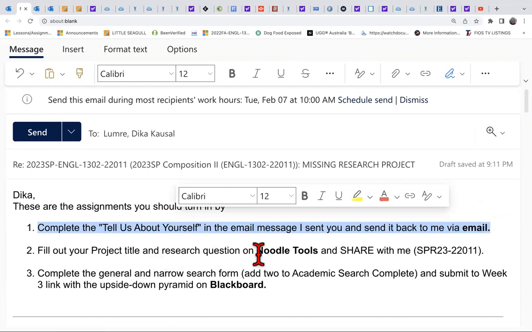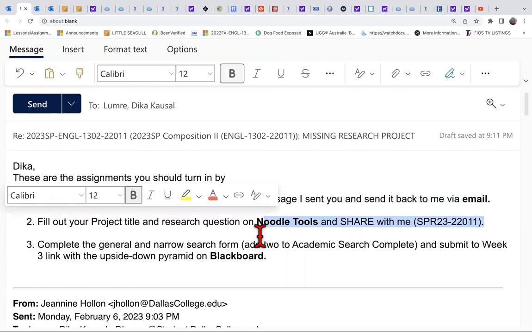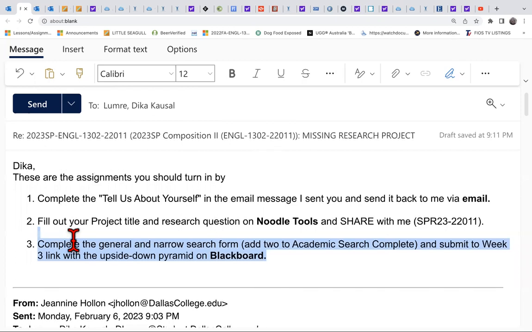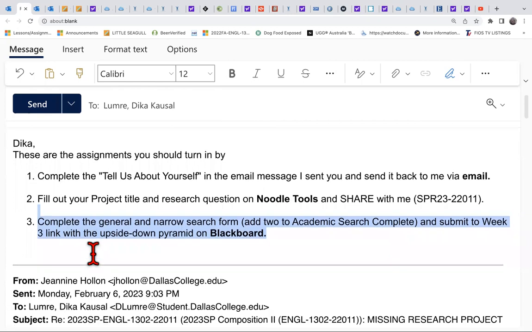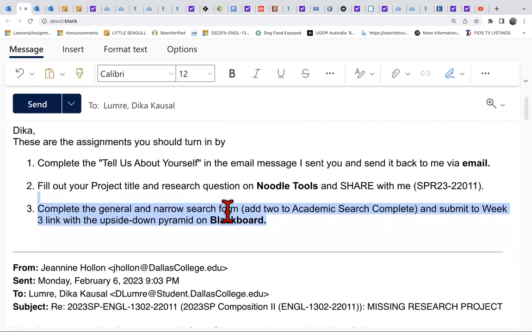Okay, and then this, you do that on Noodle Tools. And this, you need to give me 2 more sources on that second page. I just emailed that to you, but you need to upload it to week 3 to that upside down pyramid link. Okay? Got it.